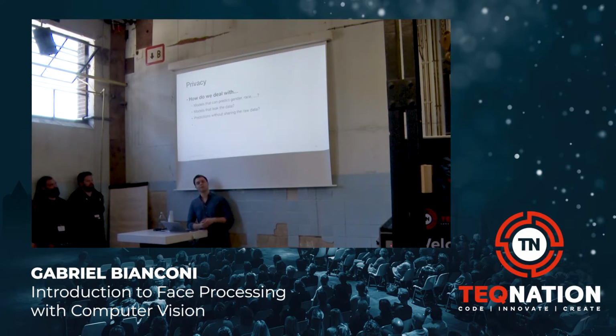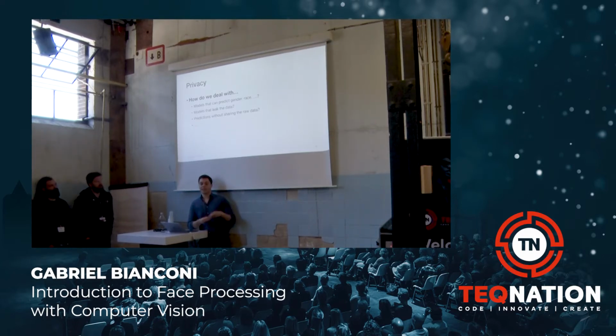And then a secondary research here is called homomorphic encryption, which is the idea of how can you make predictions without having the person actually look at your picture. So the idea here is that, let's say you have a phone, you take a picture with your phone, encrypt the picture, and send that to, let's say, a cloud server. The server can make its prediction on the encrypted version itself. It can't actually see what's there, but it can make the prediction. The prediction it makes is also encrypted, so it doesn't know what it predicted on and what it predicted, and it sends back this encrypted prediction to you, and then you can decrypt it and have that yourself, but the cloud server has no idea what it basically did.